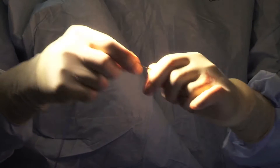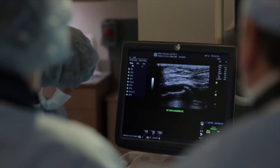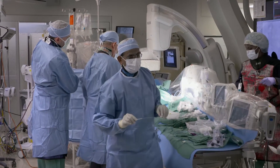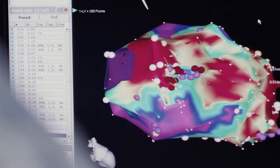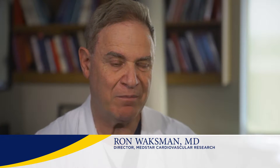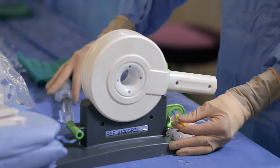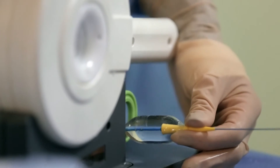Interventional cardiologists use thin, flexible tubes called catheters to get inside blood vessels to treat heart disease, often eliminating the need for traditional surgery. What we're trying is to make procedures that used to be more surgically oriented to more minimally invasive oriented, with catheters and tools that would help patients to recover earlier from the procedures.